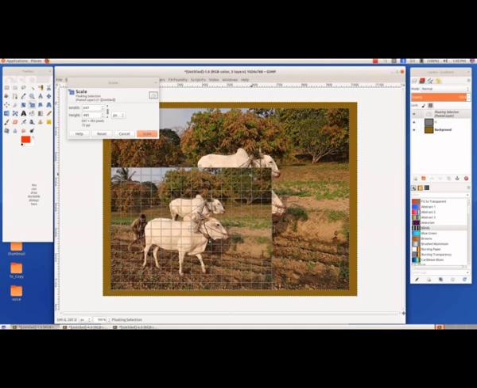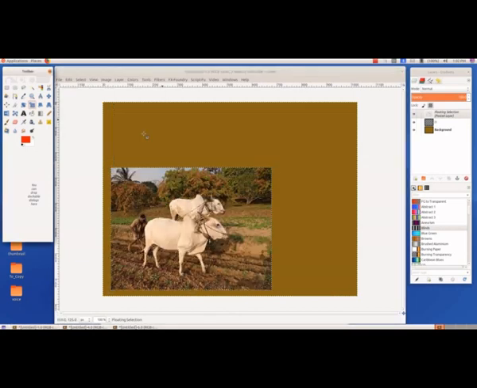I'm dragging, and I want the size of the picture only the size, and after that we have to select the scale button. And here we got that picture, and I want the picture a bit more here. So we can move the picture.